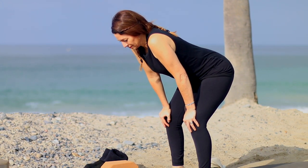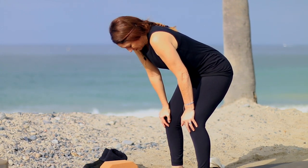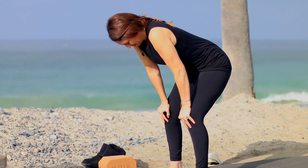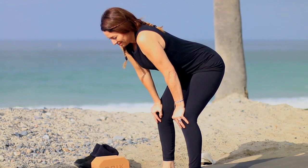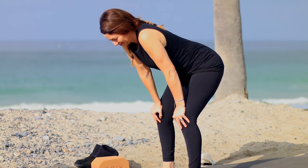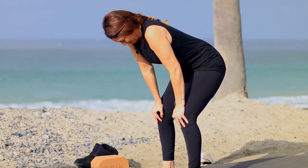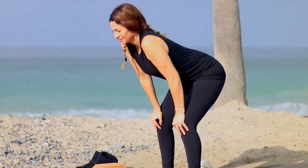We'll do it again. Exhale everything out — exhale, exhale, exhale until you're totally empty. Then pull the belly in and up, hollow it out. Pull up as much as you can — you're using your belly muscles. This is great for strengthening belly muscles and for digestion. Hold it. Release the belly, inhale. And then exhale everything out — exhale, exhale till you're completely empty. Once you're empty, pull it in, pull it up. Lift the pelvic floor muscles. Hold — all the breath is out, you're holding your belly in and up, really engaging those belly muscles. Then drop the belly, inhale.